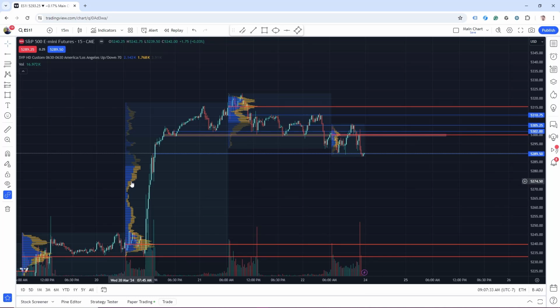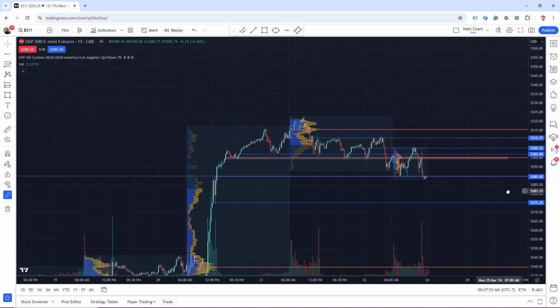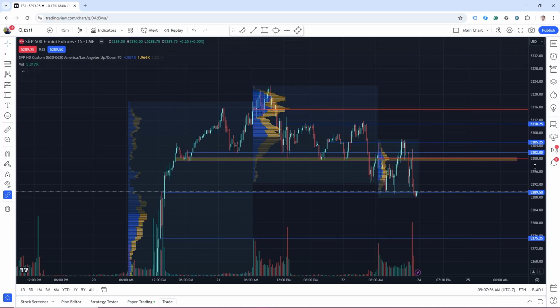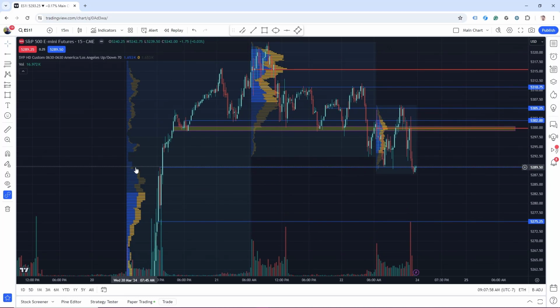But on this move up, we had some volume in this area. So as price moved up, there wasn't a lot of volume traded in between this area. There was a lot of business in this area, as you can see on the volume profile. Rallied up above it, started to fall down, but you can see that when price started to come back down, it stopped at the edge of this volume right here. And we mark that in here on the chart.